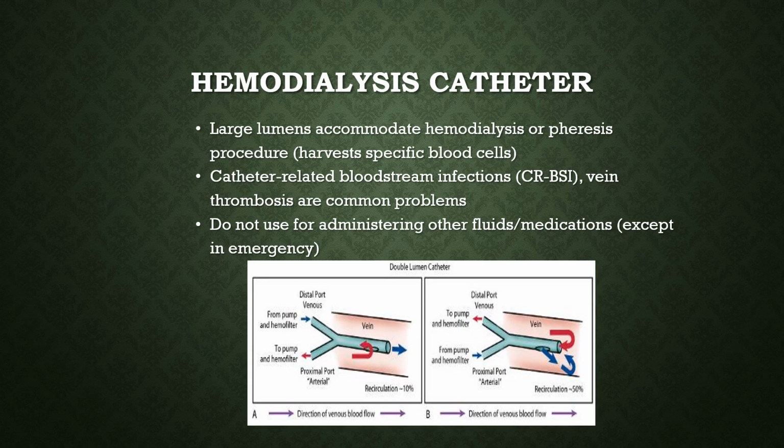Then last, a hemodialysis catheter is a very large lumen catheter implanted under the skin for hemodialysis, usually somewhere near the wrist. The big risk again is catheter-related bloodstream infections for sure, because the bigger the access, the bigger the possibility of bacteria getting in.